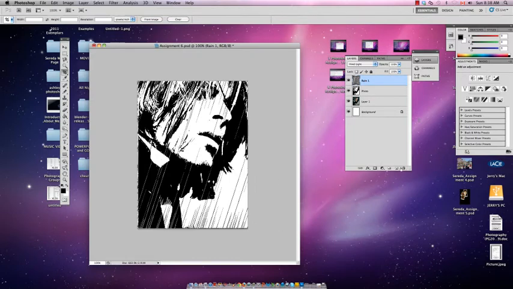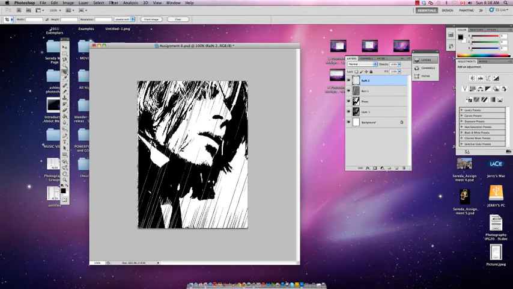Now, this next step I'm going to go through a little bit faster because what it really asks us to do is create a second rain layer. So this will be rain 2. Okay, it's always rainy here in the classroom.